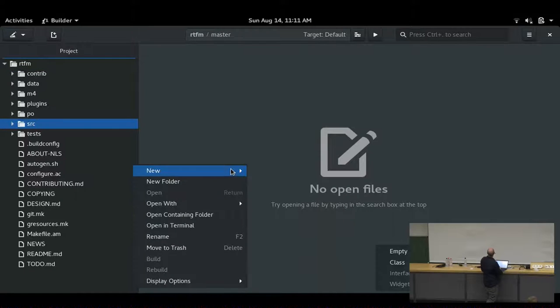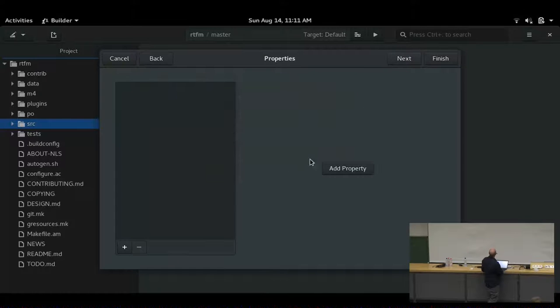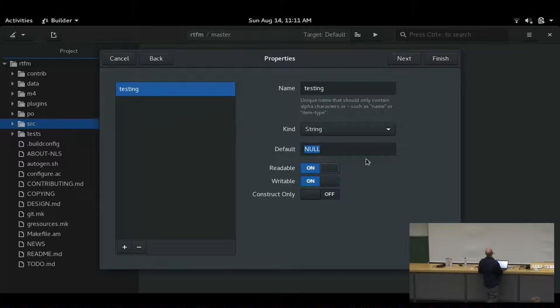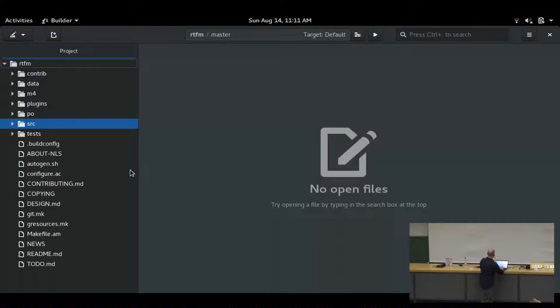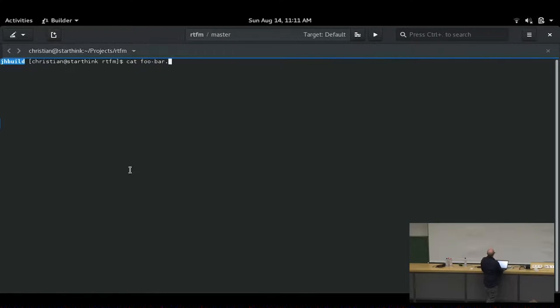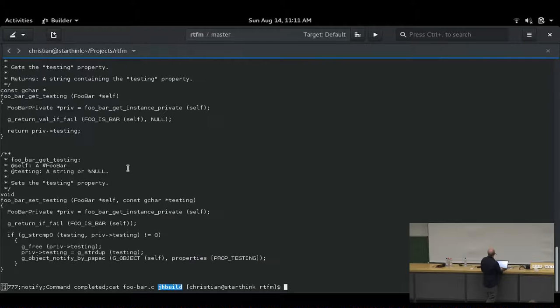The thing I'm working on right now is that a lot of people have found it's really difficult to create GObjects. I did a video last December or so on how to build GObjects for people that were unfamiliar with that. But we've made it pretty quick. You can just come in here and say I have a foobar. I want it to be derivable. And we'll add a property. It's called testing. It's a string, readable, writable, whether or not it's construct. And we'll just go, obviously this is on a branch. It's not finished. But it creates your GObject for you, that type of stuff. All the difficult stuff of making that is there.